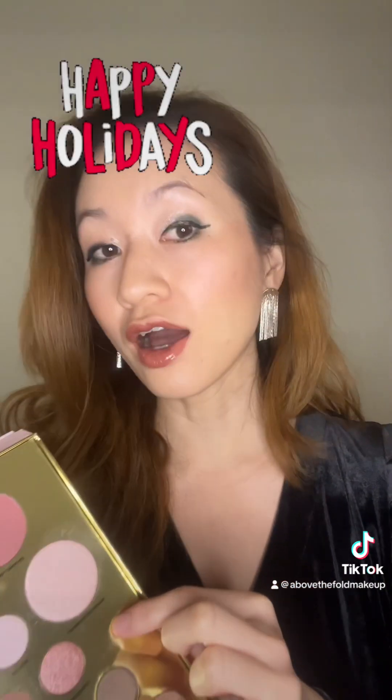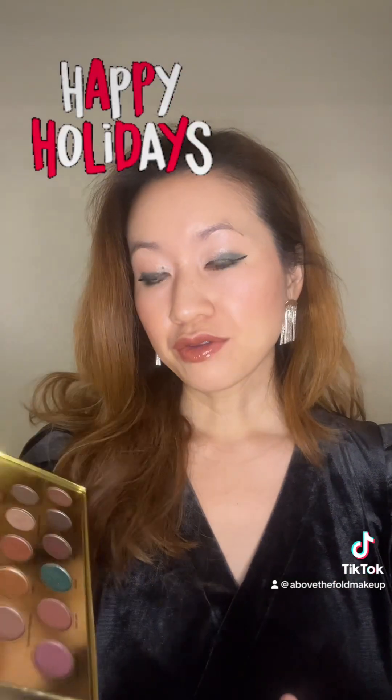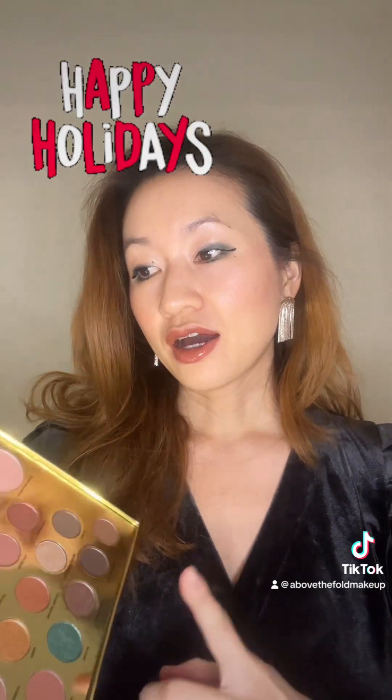This is the finished look. I changed into a party-ready outfit — the earrings and the top are both from Loft, I think they're super cute. Some final thoughts on this palette: I am disappointed with the shimmers — Tannenbaum and Winter Wonderland did come out pretty shimmery, but they could have been way more pigmented and buildable. I do like the blush and highlighter, which I saw some negative feedback about, but I think they give me a nice rosy glow. I guess I like how convenient it is since it has everything all in one, but the shimmers are disappointing. I hope you guys have a wonderful holiday!